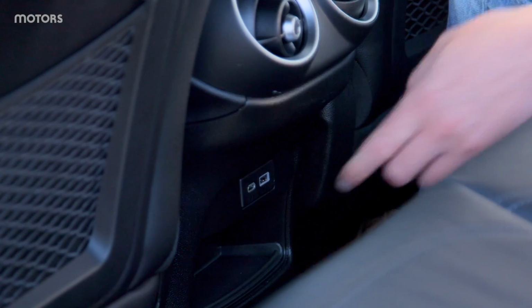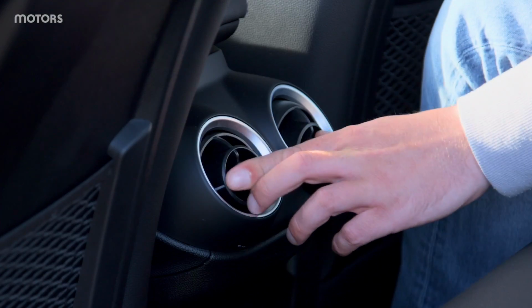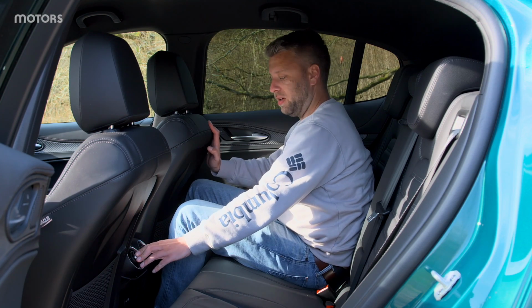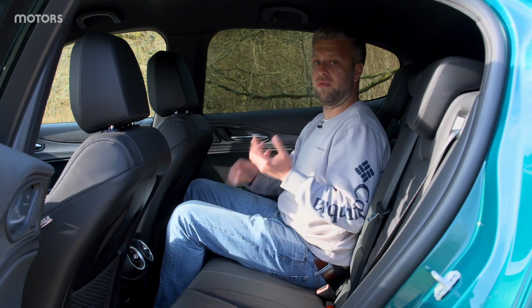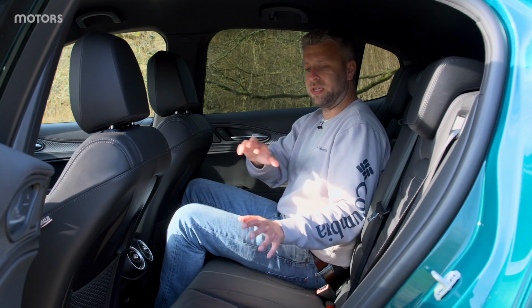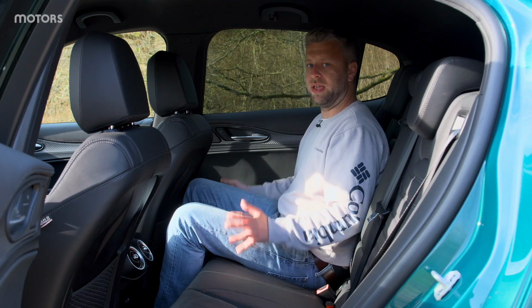However, we have got some nice charging points. We've got USB and USB-C, and we've also got some handy vents, which I like because they look a bit like googly eyes looking out at you, but then that's just me being a 3-year-old. Overall, good in terms of practicality, and the build quality, which is a little bit lacking up front, feels less important back here. There are far fewer nasty plastics, and you just get lots of leather and lots of good materials.